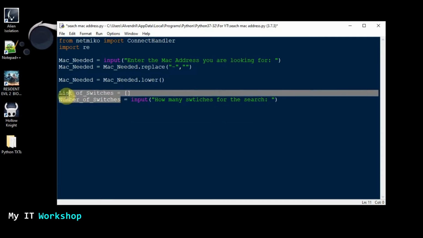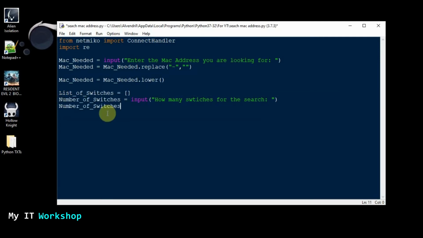So then we're going to make, maybe this step's not necessary, I'm just used to it. We're going to make this number that we're going to receive an integer, int. So this is going to be the variable. I'm going to copy it here. So number of switches, after it receives the number, let's say 1, it's going to turn it into an integer. Maybe this part is not super important, but I'm just used to doing it.